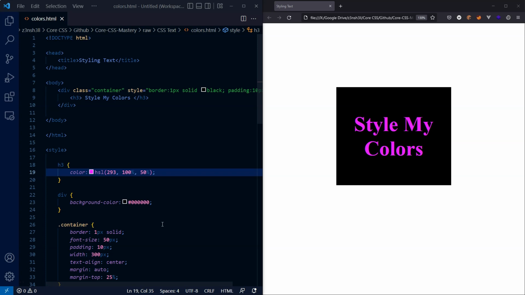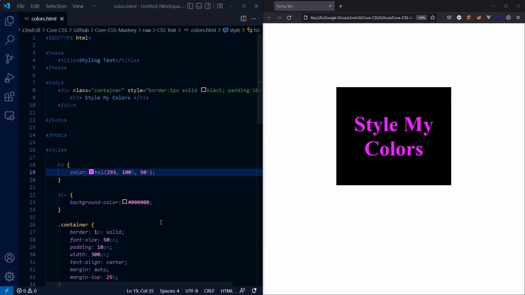Now we might wonder why there are so many different ways of styling colors in CSS. And the idea is that each of them is designed to be an improvement on the previous in terms of inherent understanding to a regular human being. So if we take something like hex, it really doesn't make a lot of sense unless you know how hex works. RGB is a bit more understandable to a regular human, but it's difficult to understand which combinations of red, green, and blue produce which lightings unless you're already a lighting technician.